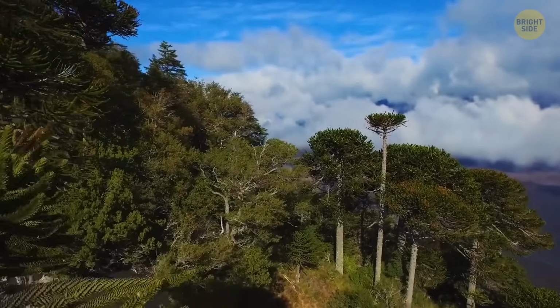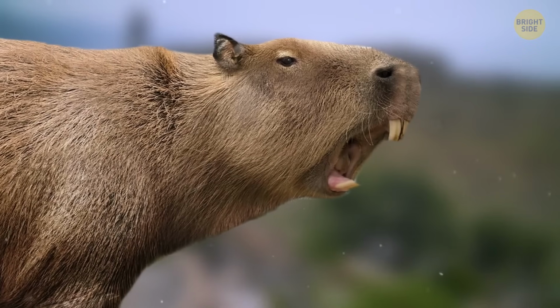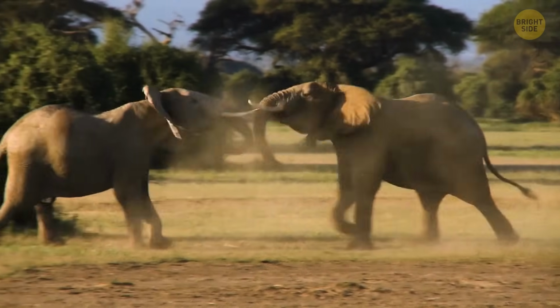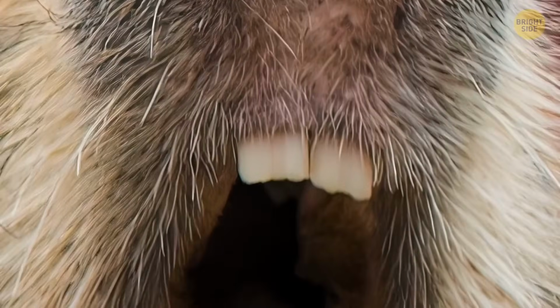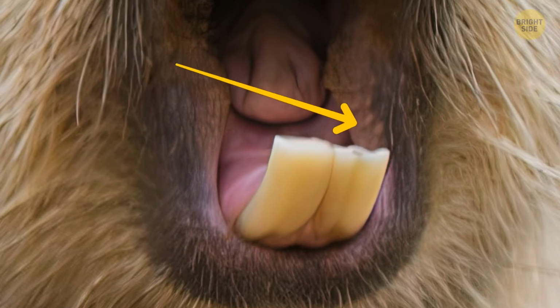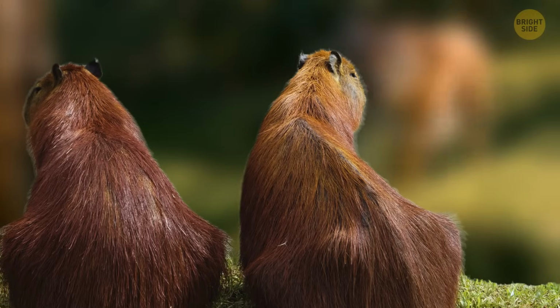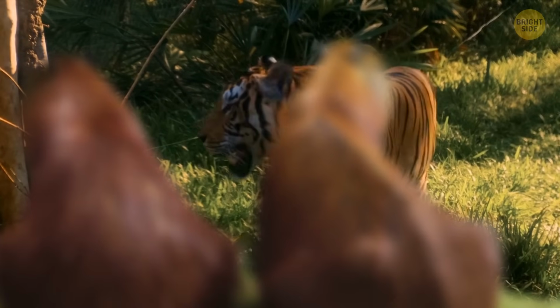They lived in the forest areas of modern-day Uruguay. These animals had big front teeth. Scientists think they could use them in the same way elephants use their tusks, for getting food and defending themselves from predators. As for the animal's molars, they were small and too weak to chew tough food. At the same time, the J. monesi had a strong bite, 3 times more powerful than that of a tiger.